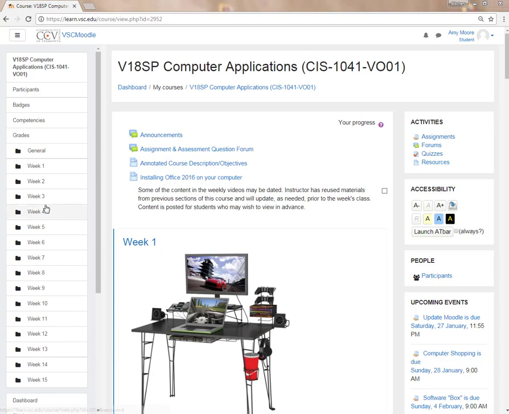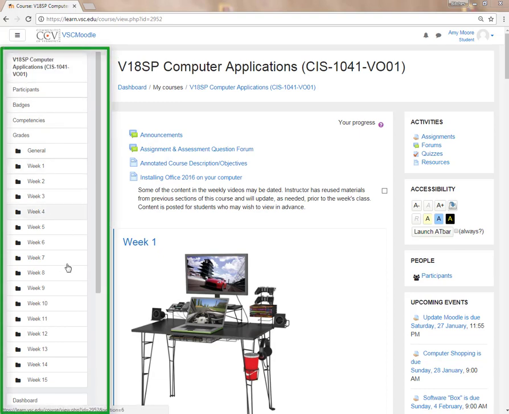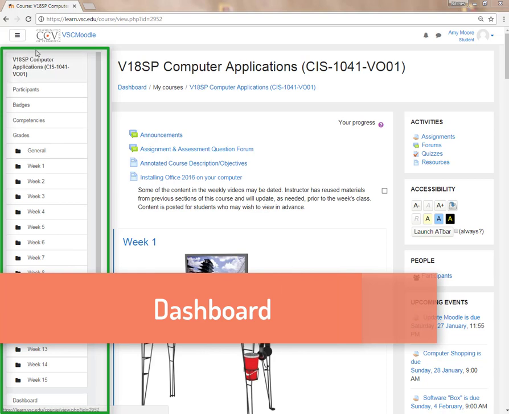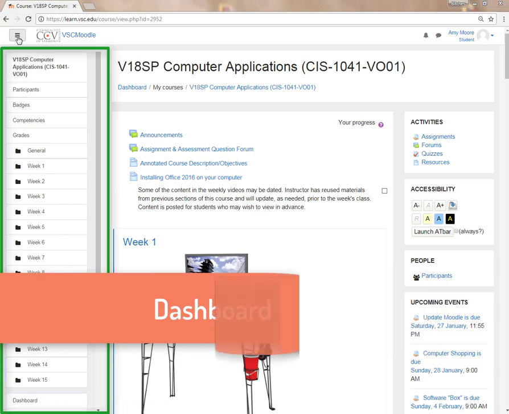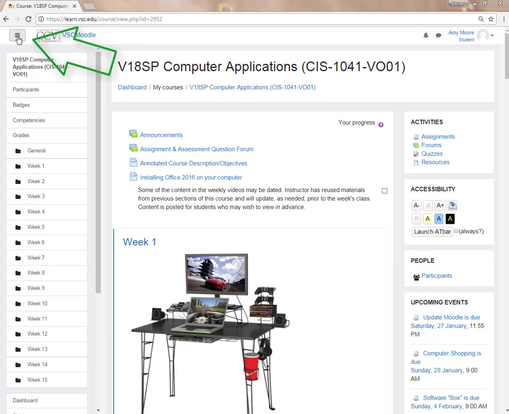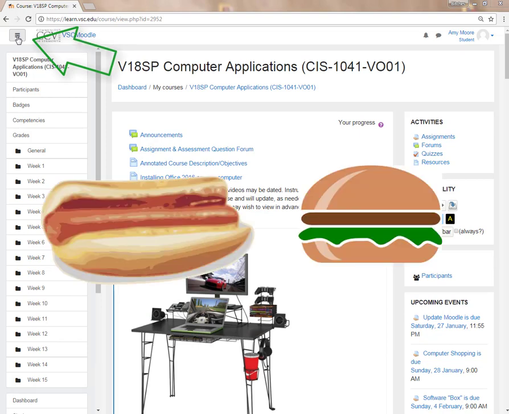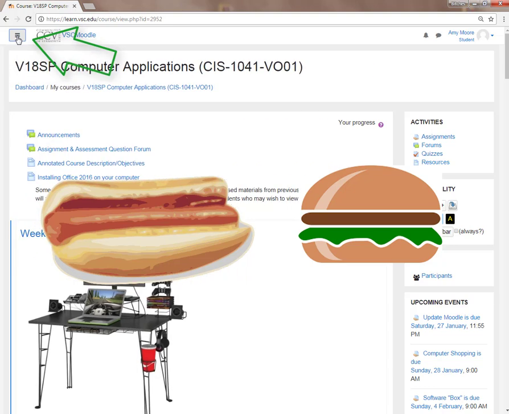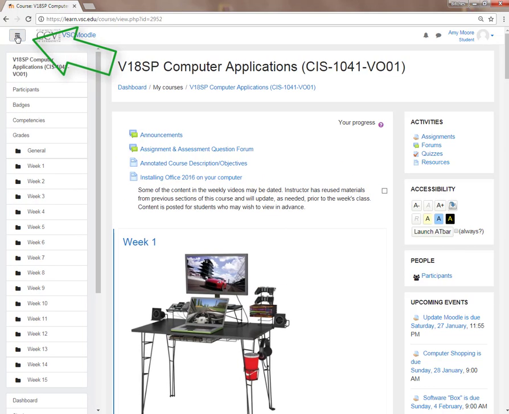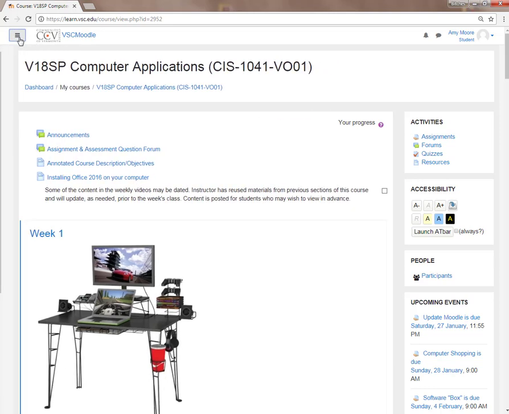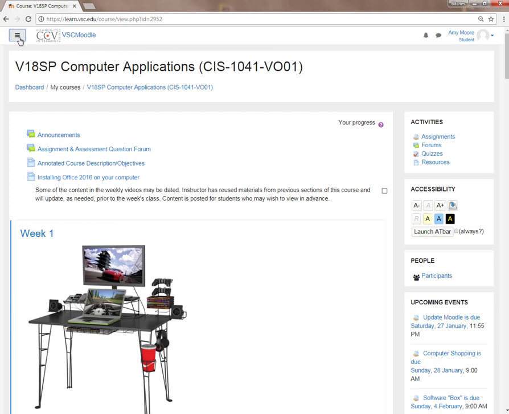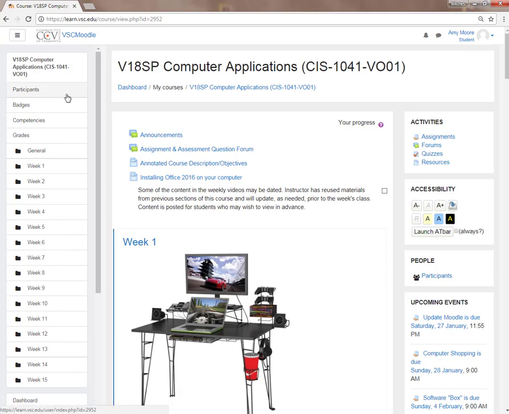We'll start with the left-hand column, which is called the dashboard. This left-hand column is controlled by this three-line button in the top left. Some people might refer to this as the hot dog or the hamburger button. If you click on that, that turns the dashboard on the left-hand side off or on. If you want a little more screen space, perhaps you're on a mobile device or a narrower monitor, you can easily turn that off and make it slide off to the left. And then when you need the resources that are available there, you can turn that back on.